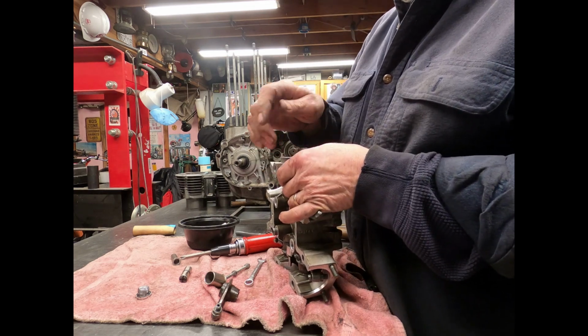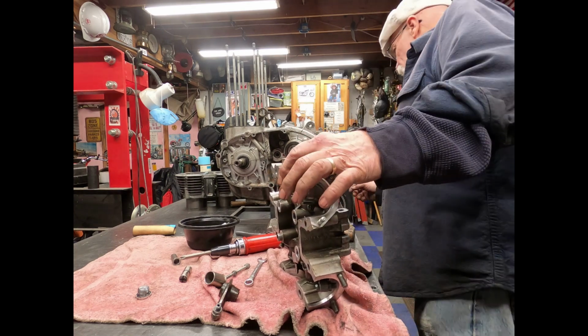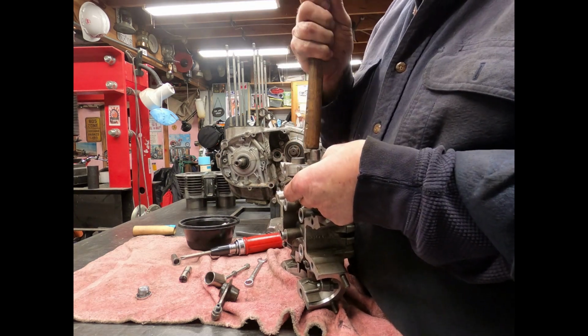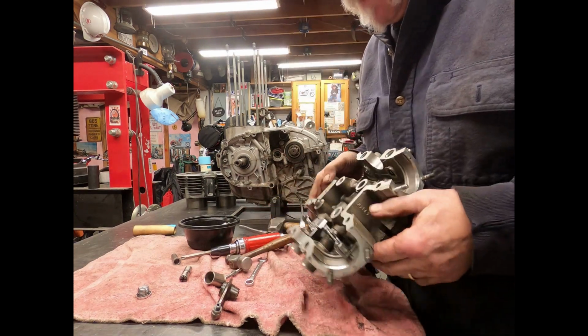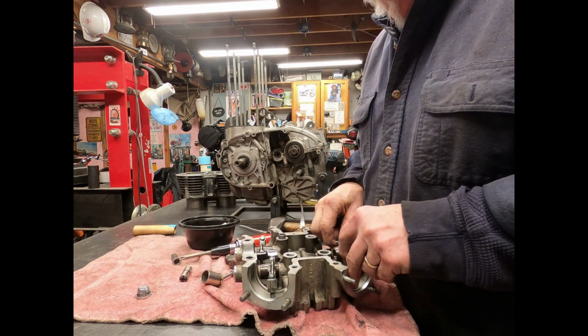So you want to make sure that it's lined up, and you want to use something soft. You want to hold your finger on the inside so you feel that pin coming through, because you don't want to go too far. You still have to get the rocker arm in there.